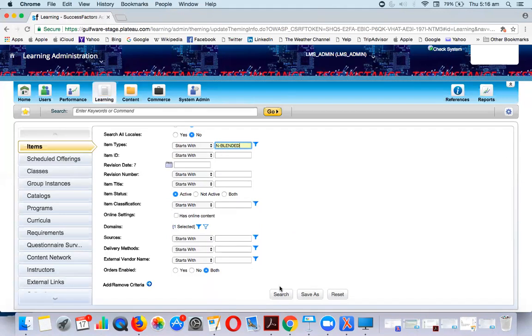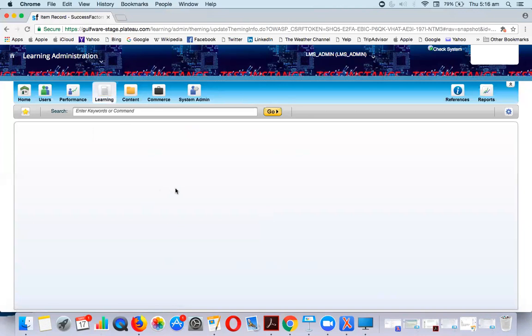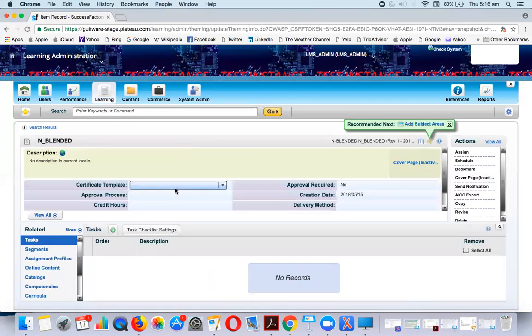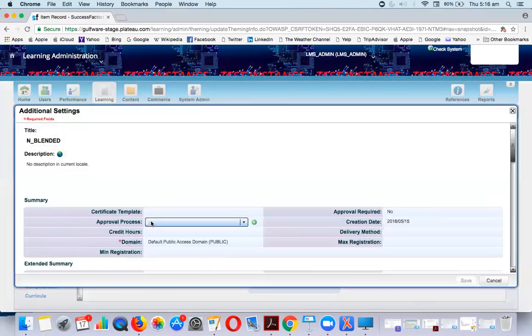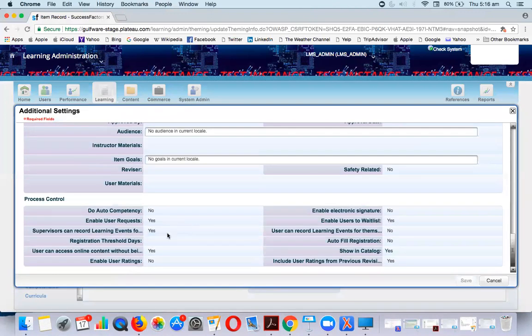Okay. I'll show you. So let's go to Blender. The first setup that you have to do to restrict the user from accessing an online content is you go to view all from here, go down, you have an option called users can access online content without being registering in a scheduled offering.